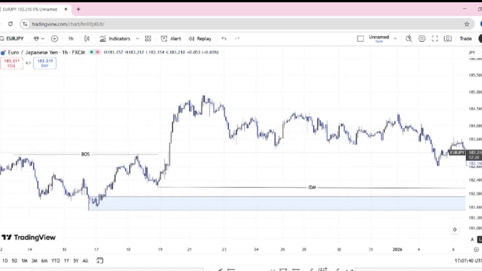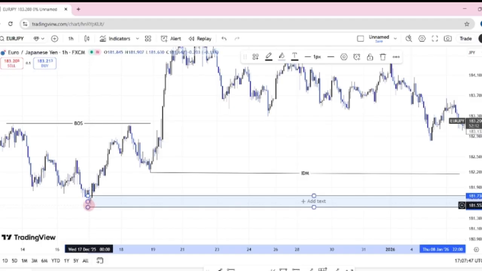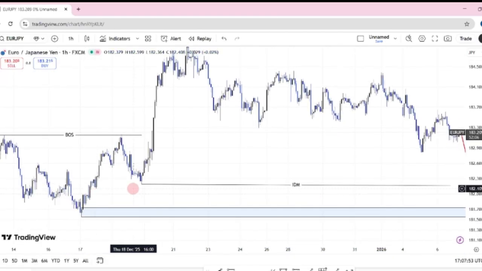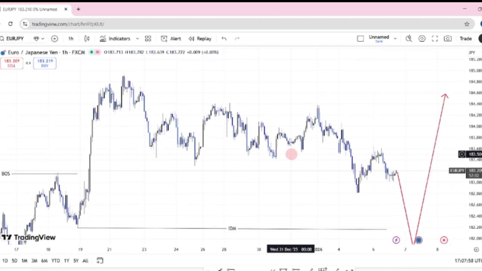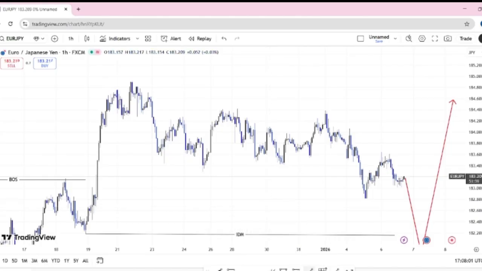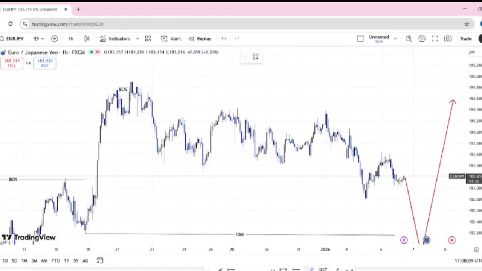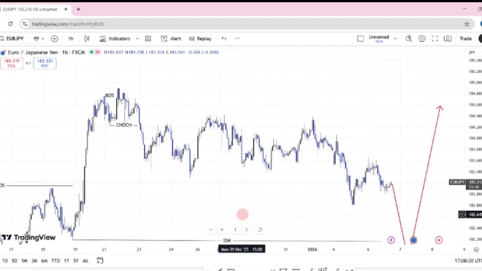Okay, so first we'll have to refine this order block properly. Okay, so this is perfect based on order block refinement. This is our inducement. Okay, so let's look at the sell to the downside. If you look at this was where we had the last break of structure to the upside on the 1 hour here, and we have a change of character at this level. Clean.